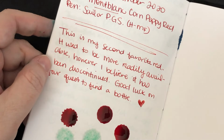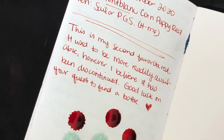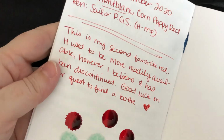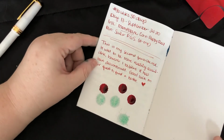I've been picking a song a day and writing the lyrics down in my notebook. I like to write songs that I like, or sometimes I'll ask a friend to pick a song, and then I'll write in there that my friend picked that song, because sometimes it's stuff that I don't listen to regularly or haven't listened to. I like doing that because other people listen to things differently than I do, and so it's nice to expand your horizons in all things. So it's pretty awesome.